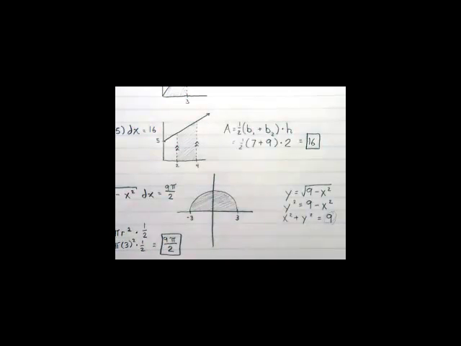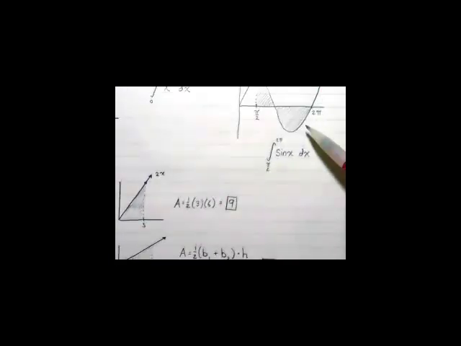Okay, so that's the idea as far as doing this with some positive area. When we come back tomorrow, we're going to look at some definite integrals where we have to play around with this idea of signed area a little bit. We'll be using formulas from geometry, but there are going to be some places where some things might cancel out because part of the area is positive, part of the area is negative. How do we deal with those? And then we will also look at a few properties of integrals as well, and that should be it. So, sorry I got to make you come back, but I do.